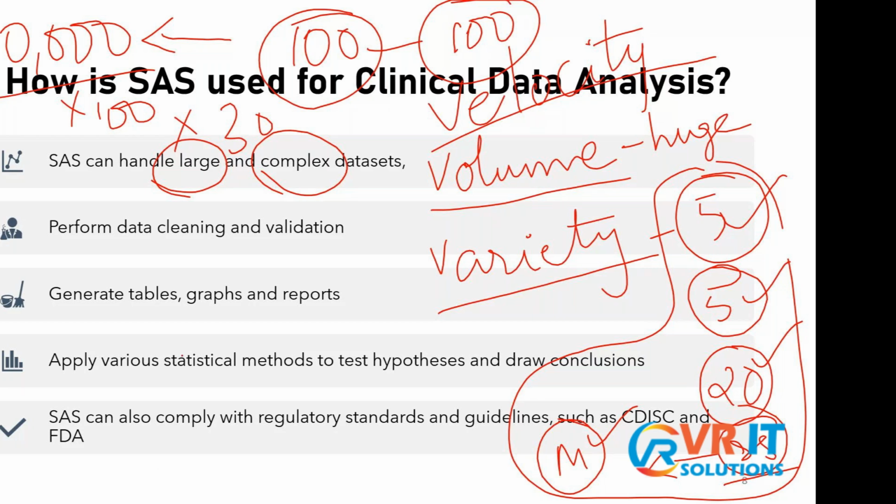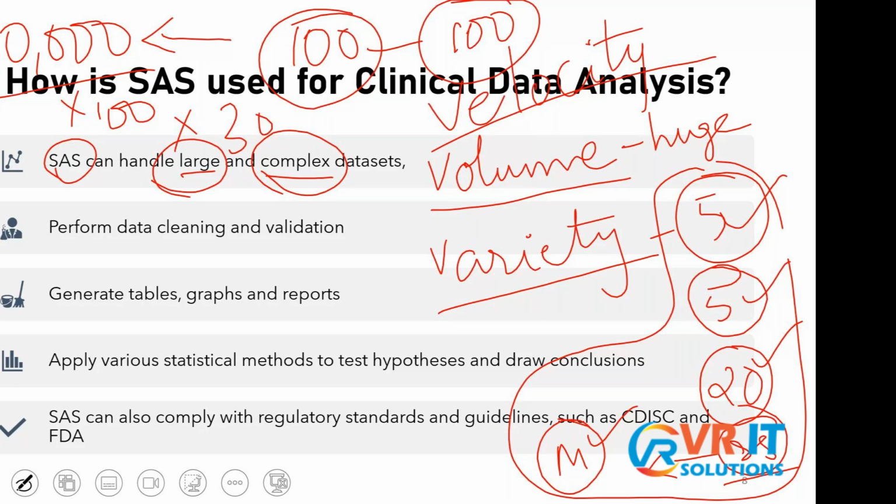Yeah. With this wide range of properties, we can simply claim that the clinical trial data sets are very large and complex. Now, to handle these large and complex data sets, we need a very proficient tool, which is SAS. That's why we are not relying upon Power BI, we are not relying upon Excel, we are not relying upon some other tools for analyzing our clinical trial data.